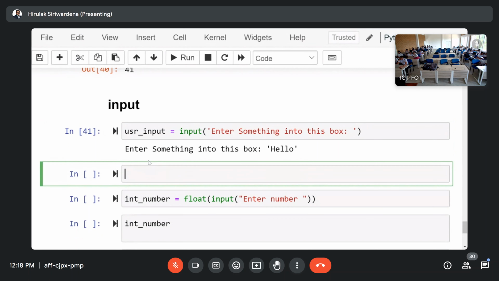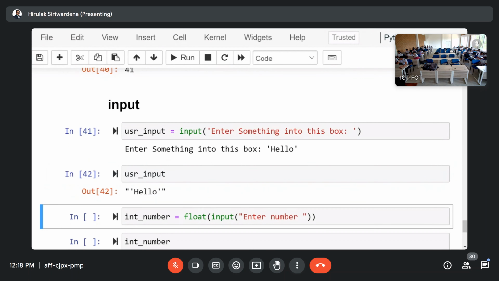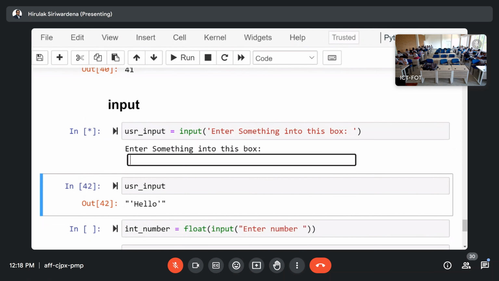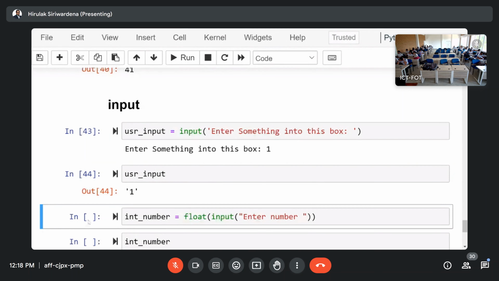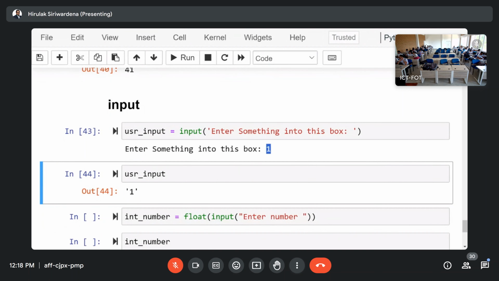Let me check the user input now. See, it says hello. And you can provide an integer as well. If I check, you will get the integer value of it.